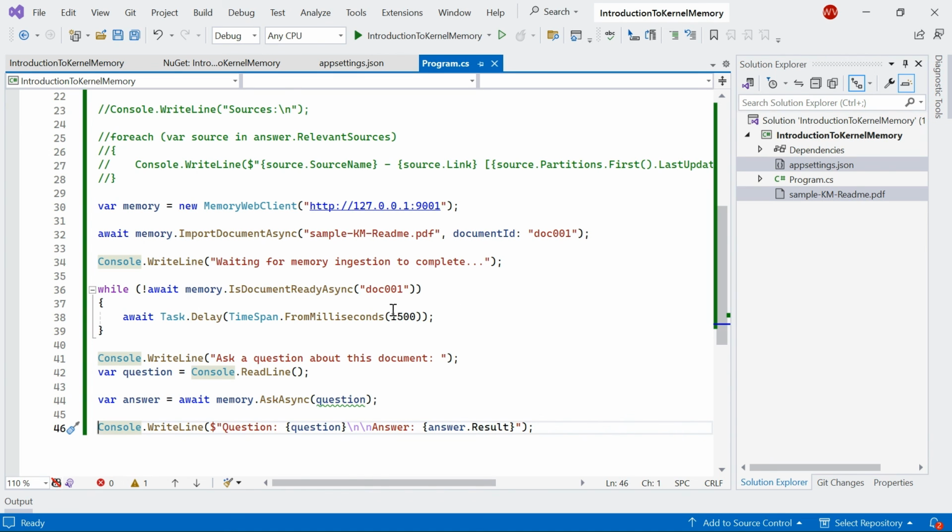But say if this was a UI, we could go ahead and actually still run that UI, and the memory ingestion process would be non-blocking. We wouldn't have to wait for that process to finish before starting the UI. So if you're streaming documents, this is a good example of when you'd opt for using the kernel memory web service rather than the serverless option. Cool. So that wraps up this video.